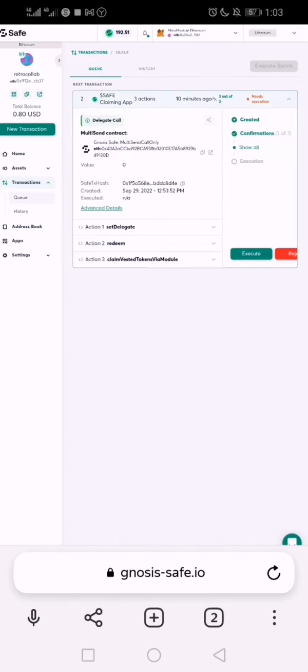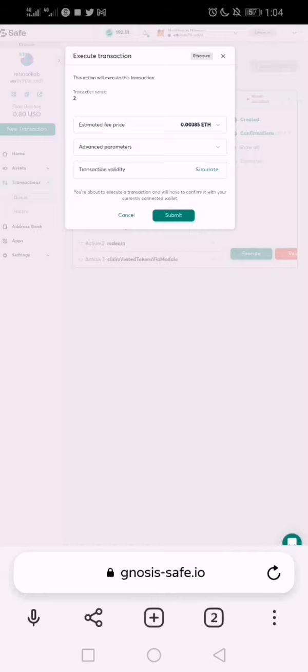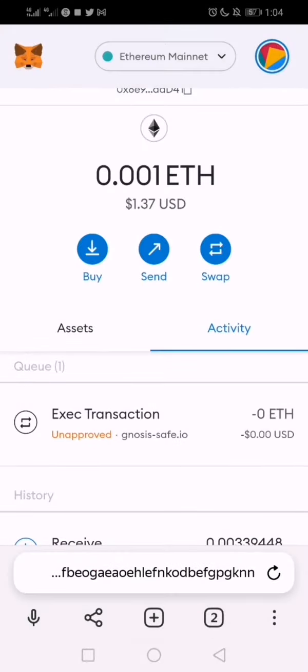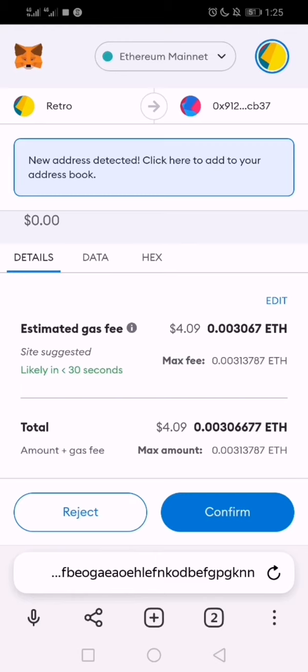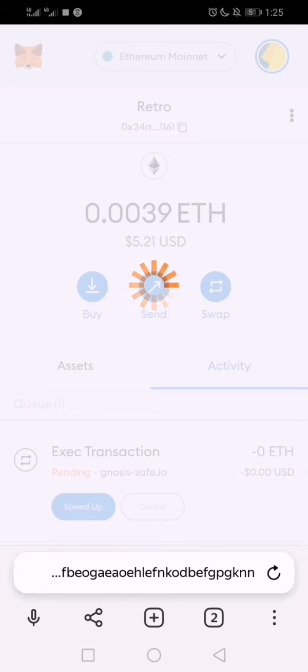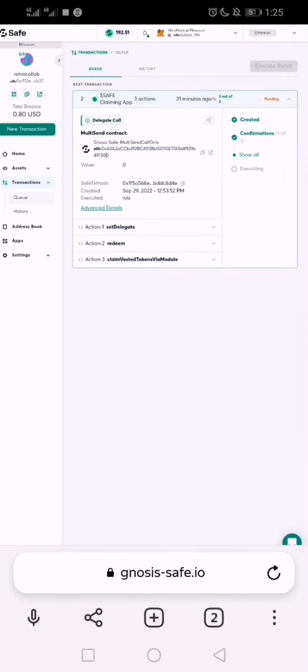So that is the finalization of the airdrop. So I'm executing with this. Okay, all right. So I'm submitting. That solves everything. That's the last phase to claiming your Safe Gnosis.